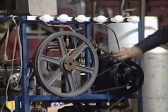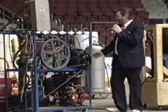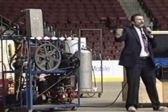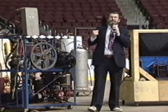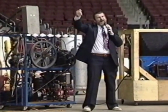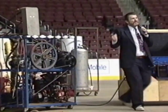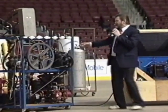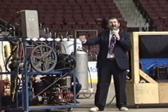Anyway, as the energy from here went into the boiler, that would then get the gas excited. The gas would come up here into a controller and hit a piston. Now, this little cylinder right here is an air cylinder. As the gas hits one side, boom, it goes this way. Then the gas is sent to the other side and released from that side, and boom, it comes back. And so this unit will just be sitting here going boom, boom, boom, as long as the gas is coming out of that boiler, it'll just be operating back and forth.